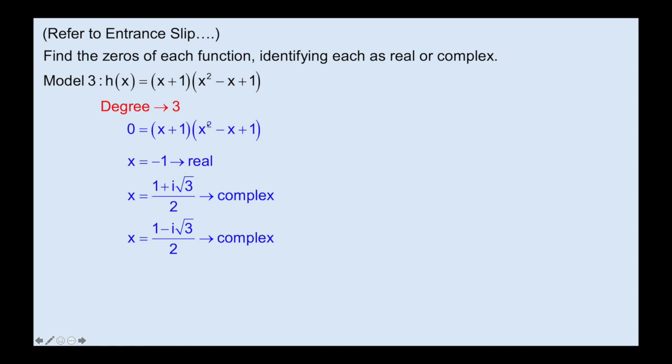Then when I'm looking at this part right here, the opposite of negative 1 is positive 1, so I have that in both cases, plus or minus the square root of b squared. So negative 1 squared is 1, minus 4 times 1 times positive 1 this time. So I end up getting 1 minus 4, which is negative 3. Since we can't have the square root of a negative there, we take out the i. So we have plus and minus i root 3, all divided by 2 times 1, so we put 2 in the denominator. And those represent our 3 different solutions. Try the same thing for model 4.